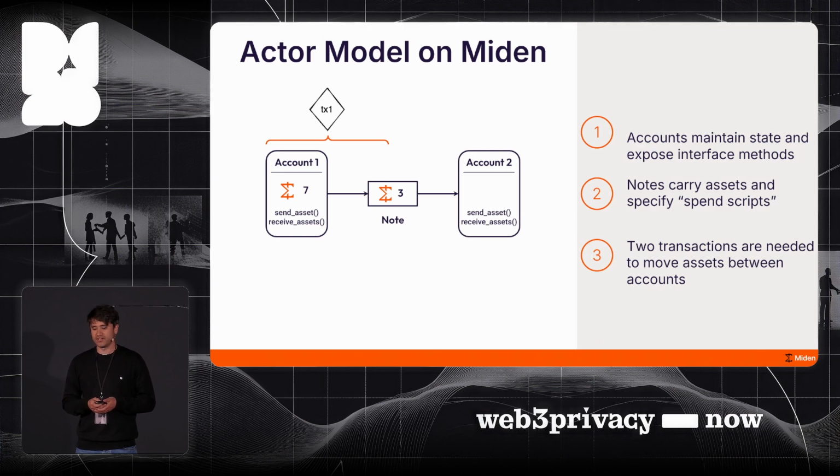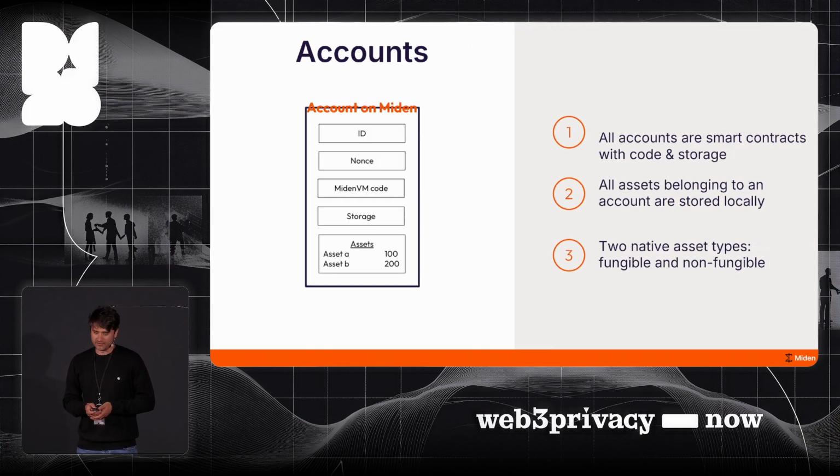In the first transaction, account 1 creates a node, and in the second transaction, account 2 consumes this node. This is because we define a transaction as the state transition of a single account. If you rethink the actor model, these little actors receive messages, change their state, and send messages out, and this is a transaction for us. When one actor changes its state, we can prove that independently from the other actors. Therefore we need two transactions to transfer an asset, but our accounts can change their state in parallel.